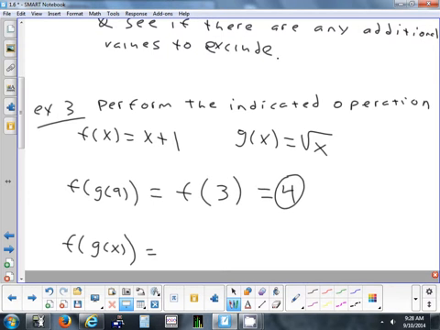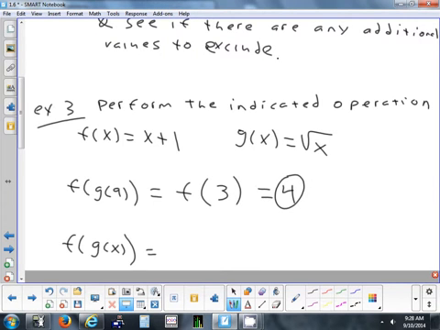And if you just had to find that one value, that's probably the way you'd want to do it. If you had to do this operation maybe 10 or 11 times, you would probably just want to find the composed function itself and use that. And it would simplify your work. So you wouldn't have to do this process 12 times in a row for different numbers.